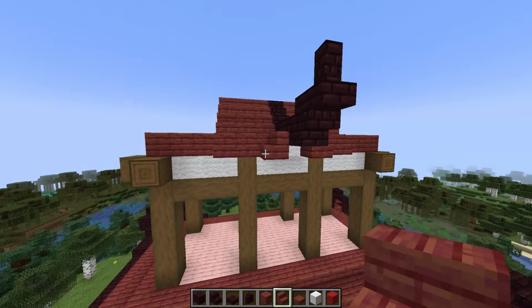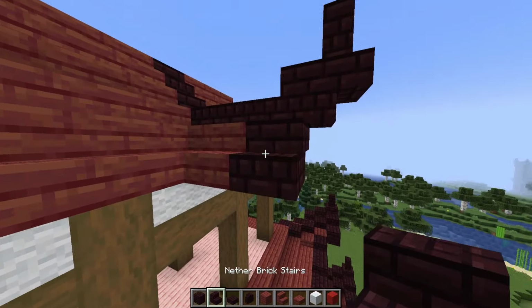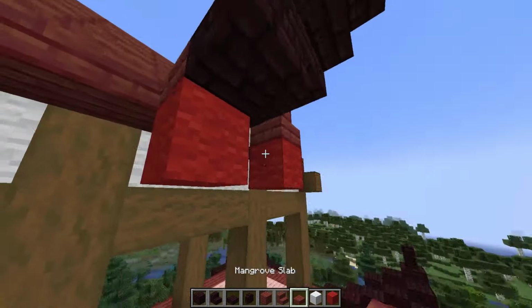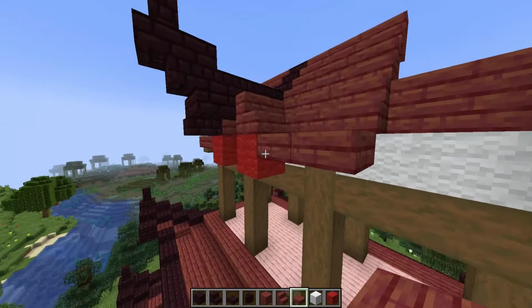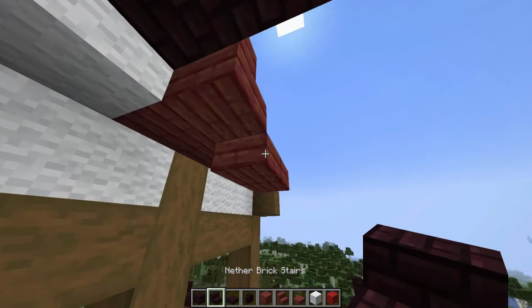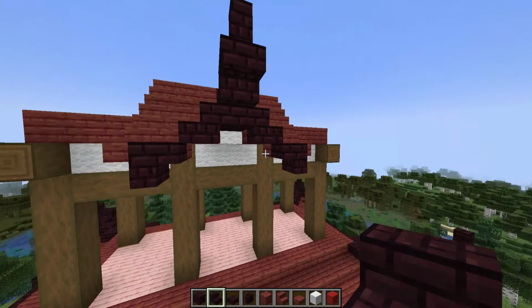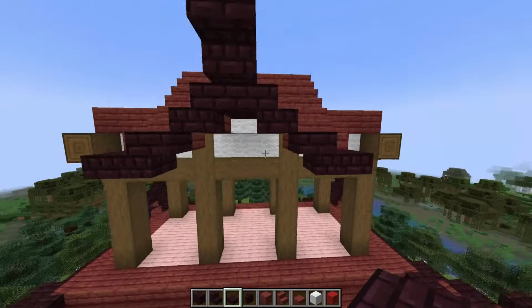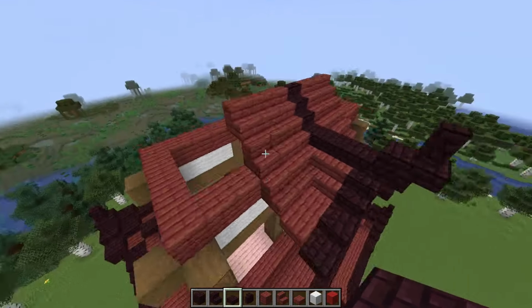There we go. Now we need to do the edging here. For this, I'm just going to place in a stair here. I'm going to place two temporary blocks to add in a couple mangrove slabs, and this is the block below the stair. Then I'm going to add in an upside down stair placed off of that. So it looks like this. And then a slab coming off of the bottom of that stair. Like that. I'm going to create the same design now on the back of the roof.